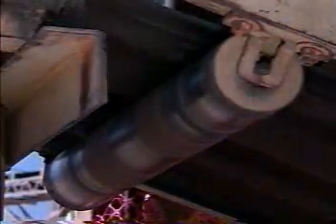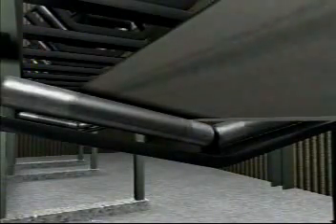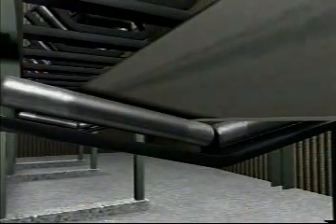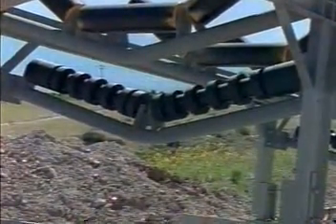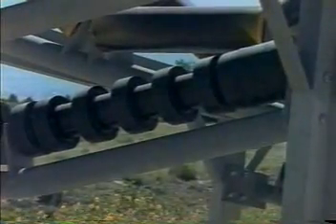Another important training aspect for heavyweight belts is the return idler. Usually, the troughing idlers on the carrying side exert a natural training influence and are generally sufficient to maintain belt position. The return side presents the most serious condition for belt damage due to its confined position within the structure. Of the different types of return idlers, only the V return idler exerts a positive training influence on the belt, offering constant belt contact and is highly recommended on conveyors over 500 feet in length. The other return idler types — flat and flat disc — offer no training influence but are acceptable with additional training idlers as needed. Spaced disc idlers should have 6 to 8 inches of solid ends to prevent trapping the belt edge between the discs.